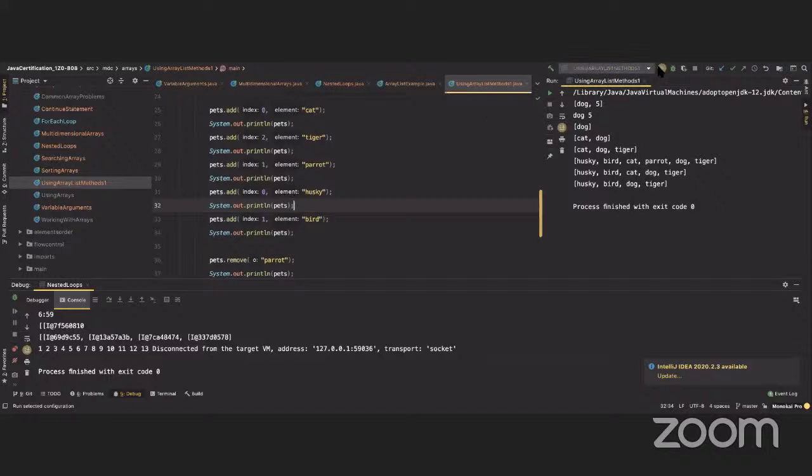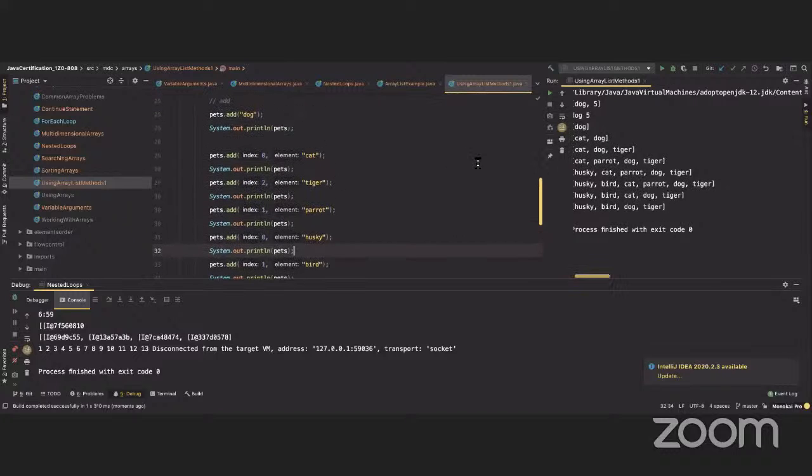Okay. So now I see this. Let's see. Where are we? Index pet element cat. So why is it cat and dog? Have we added something to this before?